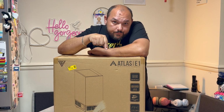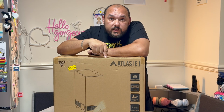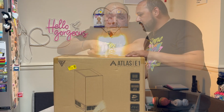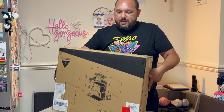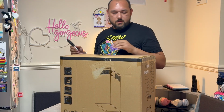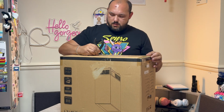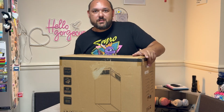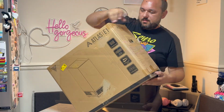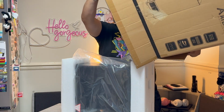Oh, by the way, this was on sale, £45. 45 quid for a case like this. Alright, so I will open that from the bottom. Hopefully you can just slide it off. Alright, let's see if I can open it as a pro. I open it from the bottom, hopefully I can slide it up. We'll see. There you go.